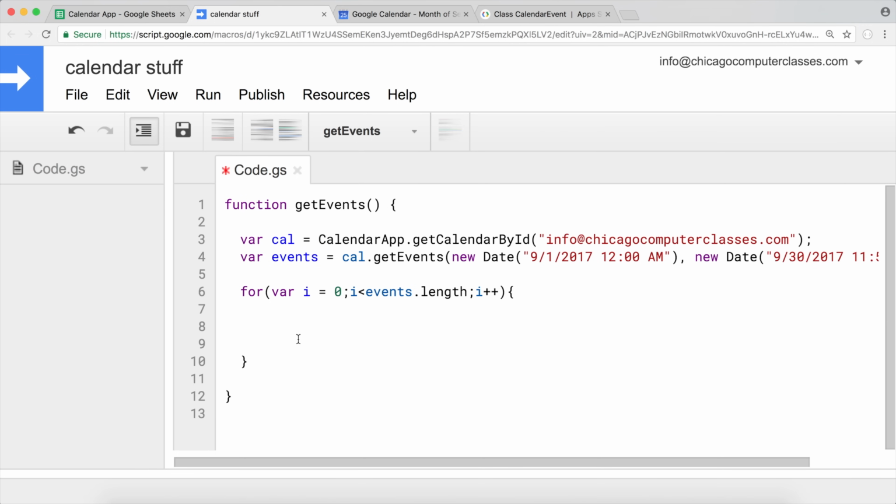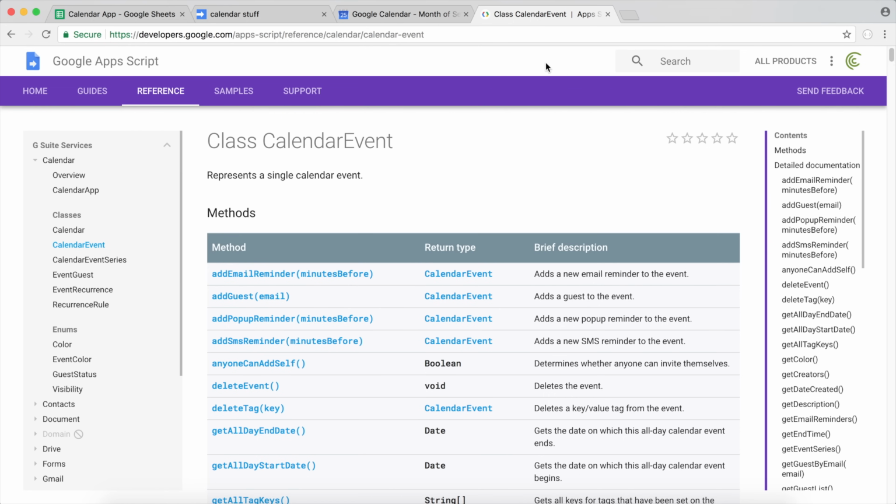So in this for loop, we're going to get this events, and we need to loop through all of them. And the first one is going to be 0, which means as the i is 0, that's going to get us the first event. Now, that means that when I get this first instance, which is the 0, it's going to be the first event, which is going to be the class of calendar event that's returned.